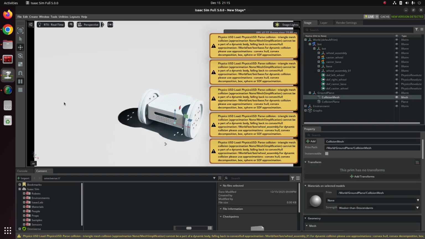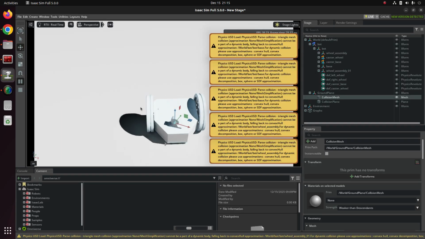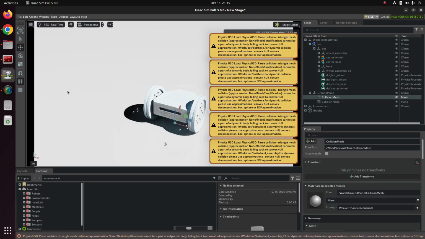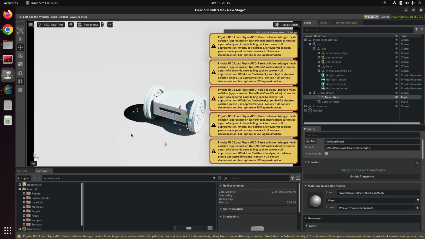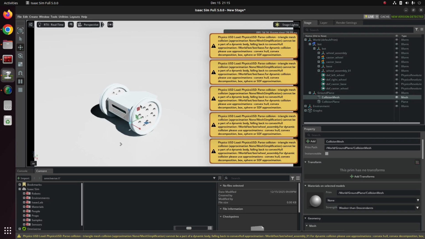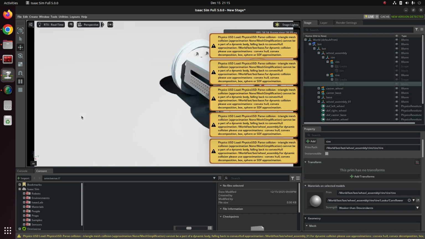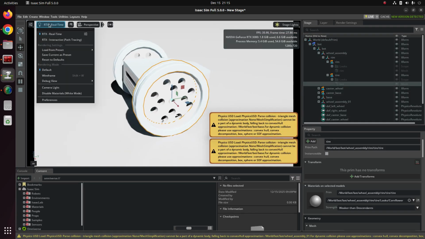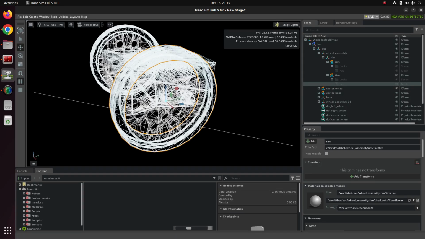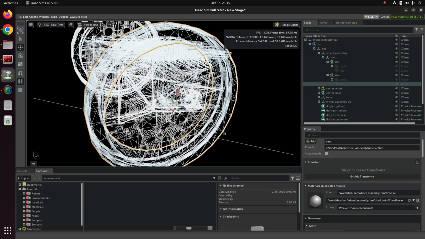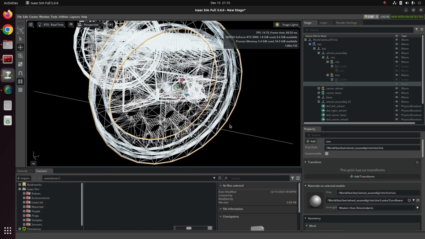So when the robot moves around, there you go. There are these weird jumps. Please ignore the warning. So it has some problems if you try to use it, and the reason is, if you look at the wireframe, the imported model has these sharp edges on the wheel, and IsaacSim really dislikes these edges, and it causes the physics engine to behave a little bit erratic.